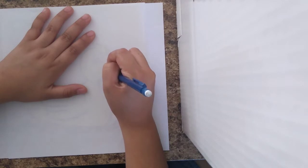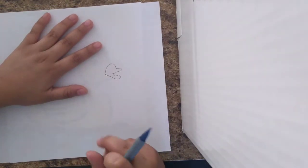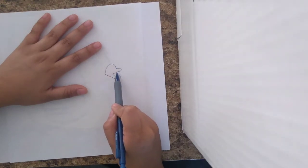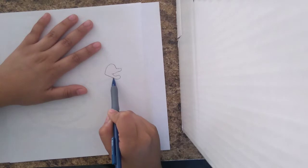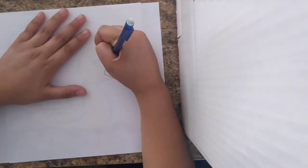All right, I'm about to show you guys real quickly. It's just my hand in the way. So just like that, I'm going to show you how I drew it in a few seconds. Make a straight curve, make the curve a little longer, then make one in the middle, go like that, go like that, and then you go all the way up.